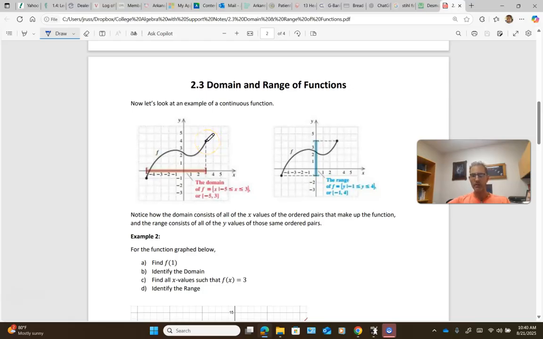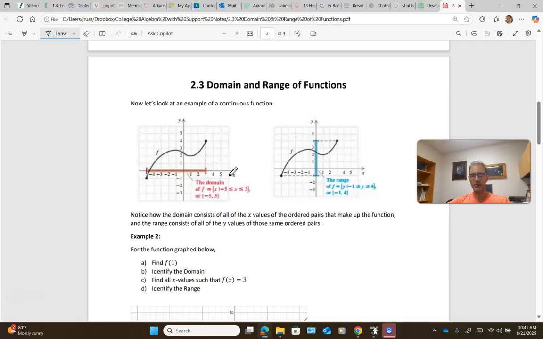Well, the domain would be the value of all the x's of all these points, okay? In other words, it would consist of this region of numbers on the x-axis that correspond to this point, which starts at -5 and then stops at this point, and that has an x-coordinate of 3. And so we can write the domain or express the domain like this. We can say it's all values of x such that x is nestled between -5 and 3.